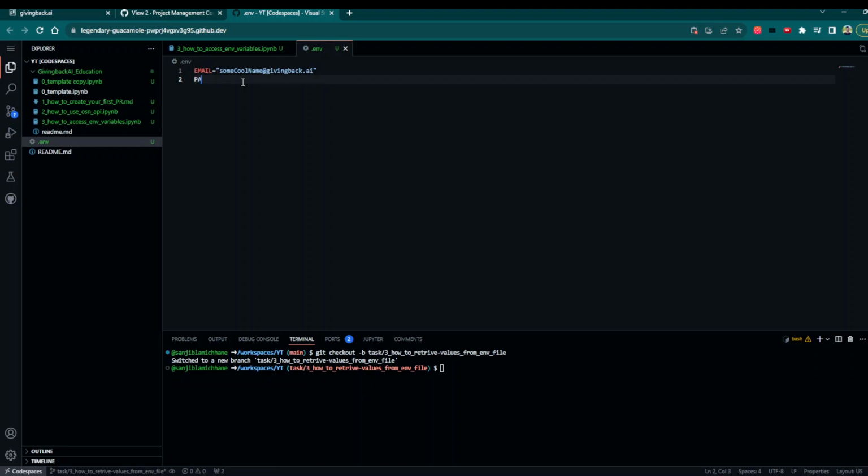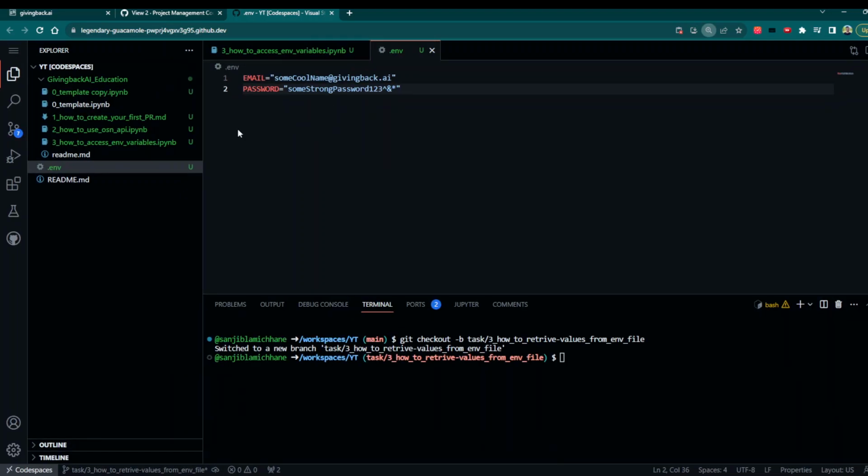Then let's say you have a password, which is some strong password 123, and let's add some strong characters. So this is your email and password and you want to keep it secret, right? You don't want this to be exposed to everyone, so they could access using your credentials, and we don't want to do that.